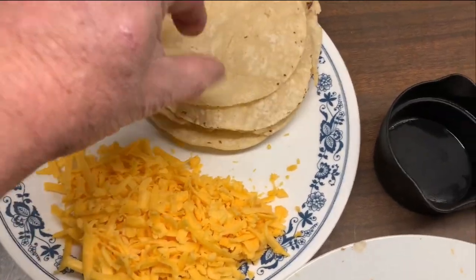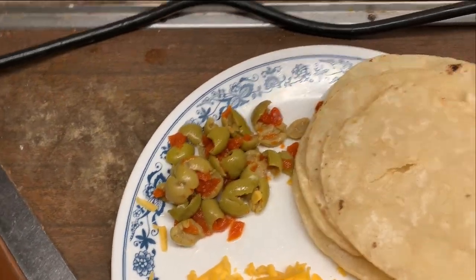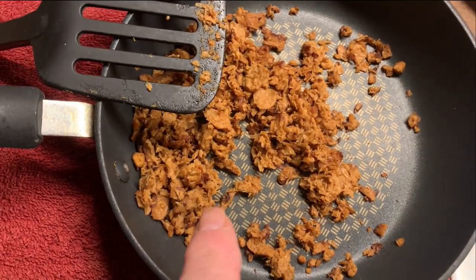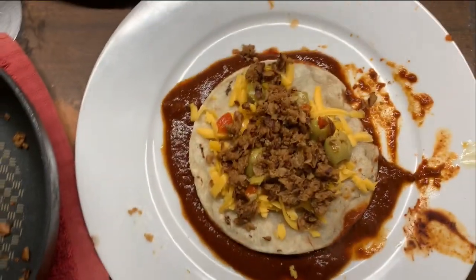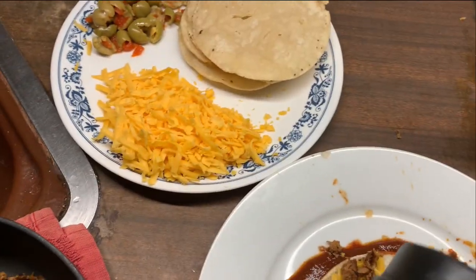Cheese. Tortillas that have been lightly fried in oil and olives. This is Morningstar Griller's Crumble. Tofu. And sauce. We go, sauce.